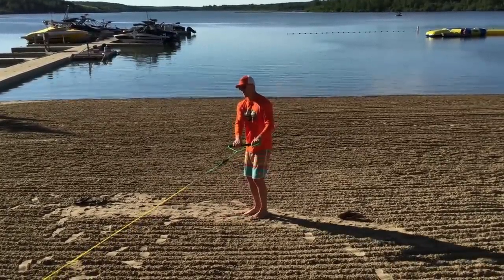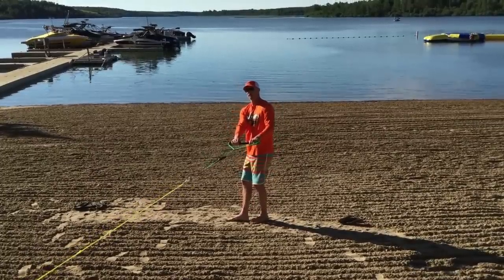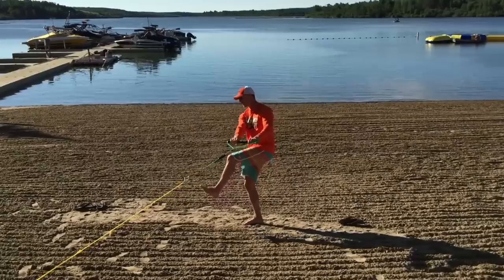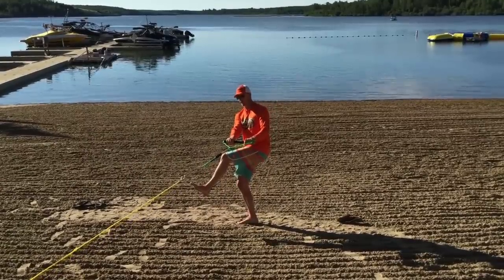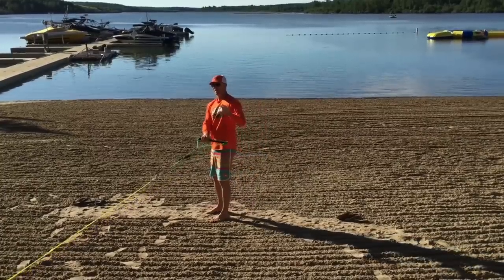For me, it's taken a long time to figure it out, but I keep myself forward with the line. So after I dip and I start coming up, the foil's coming up, the line is what I have against to stay forward. I'm not pulling it like this, but that line is what keeps me forward. So that's a big key.